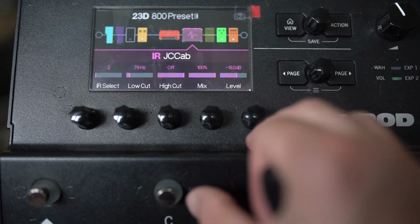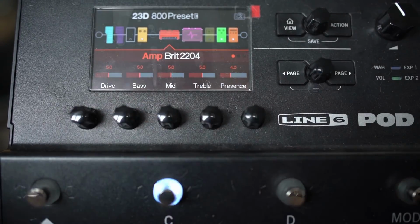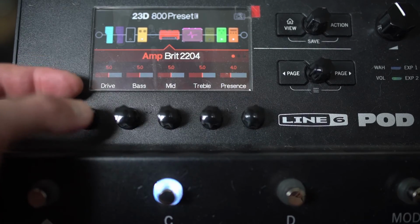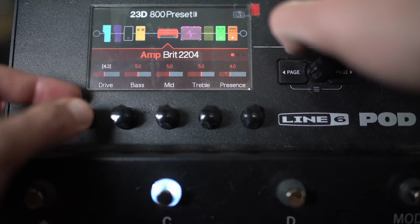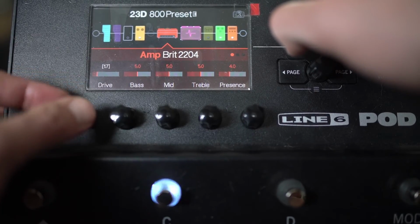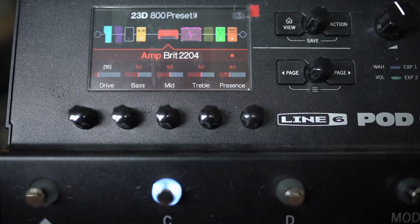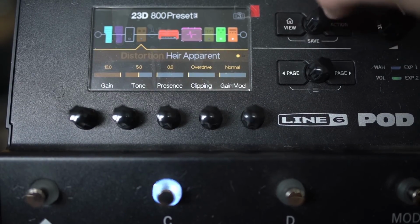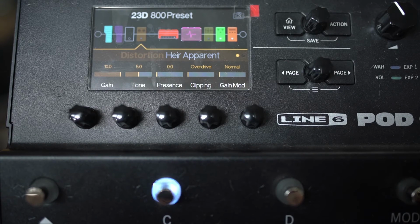The next thing that I was thinking I might do is try and dial in something cleanish. So the way that I would probably do this on Snapshot C, take this and hold in and start turning, and turn it down to about 1.5, and things should be a bit cleaner there, hopefully. And obviously bypass the distortion. And what do we get?